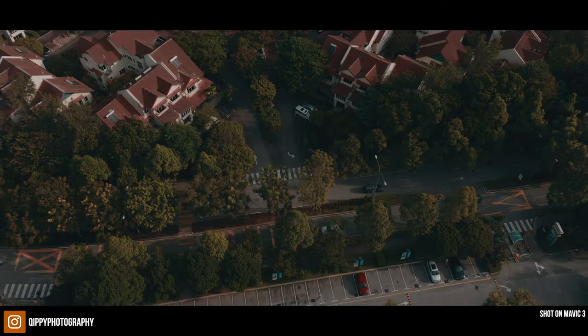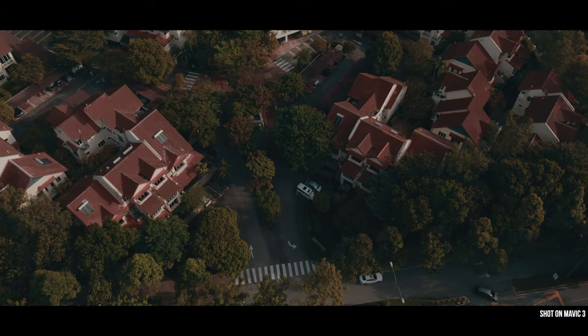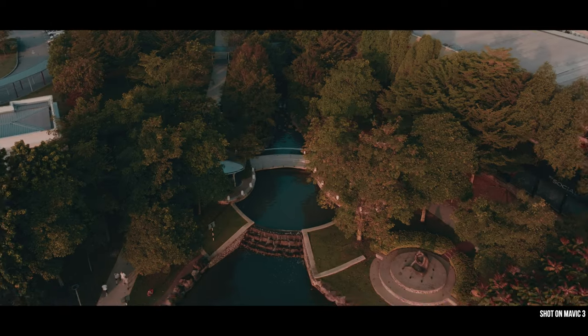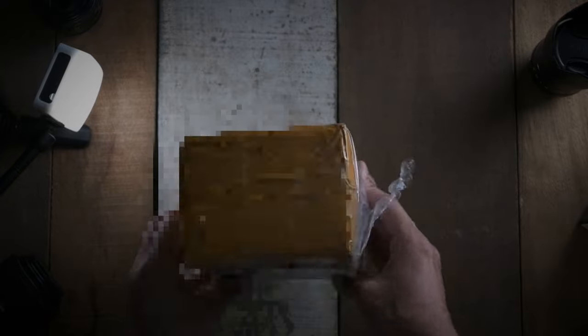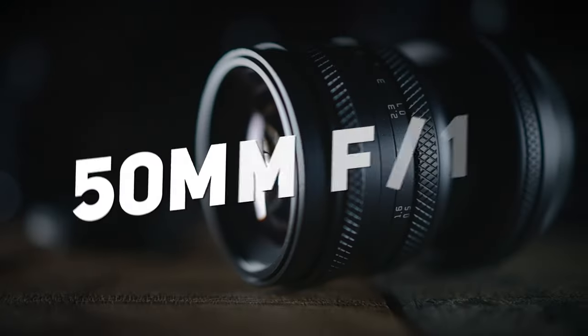In the years that I have been dabbling with lenses, I have definitely had my fair share of playing around with some very weird lenses over the years, and today is just one of those days, I guess. Today I will be reviewing a lens that you can say is quite weird and quite unique. It's a 50mm f1.4 tilt lens by AstrHori.